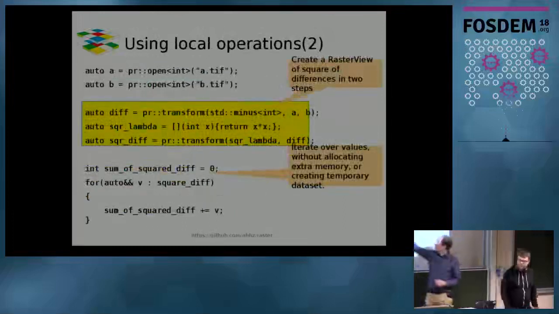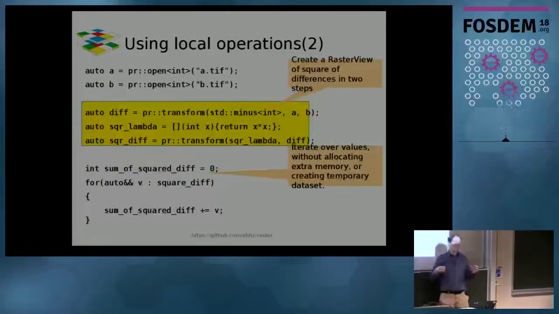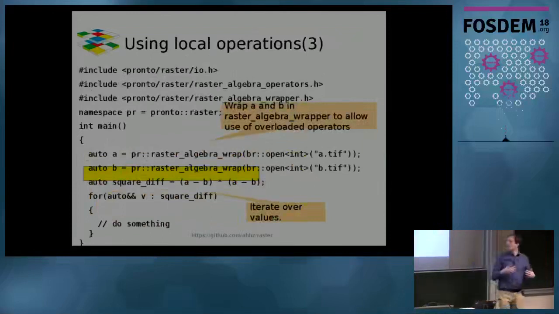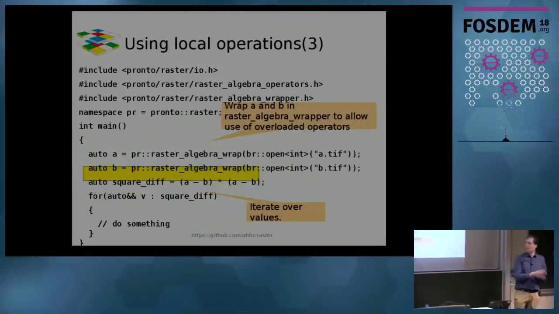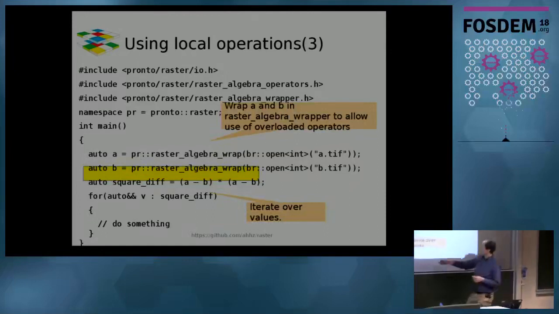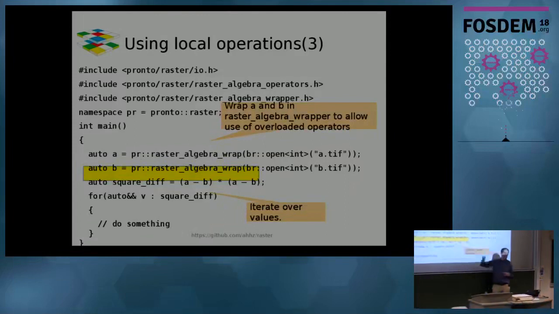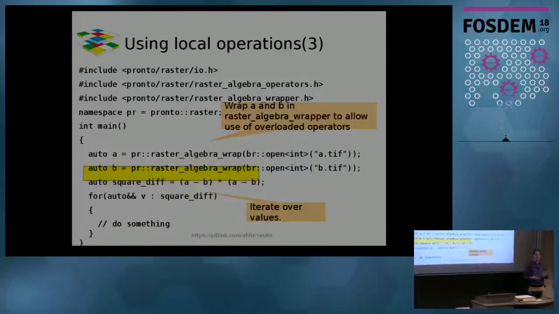First transform that does the minus, the second transform that does the squaring, and you don't need intermediate results to combine those two operations. This transform operation can be quite cumbersome, and you can use it as a building block for other operations. So you can overload your operator minus and your operator times, multiply, and you're actually adding rasters and multiplying rasters cell by cell.